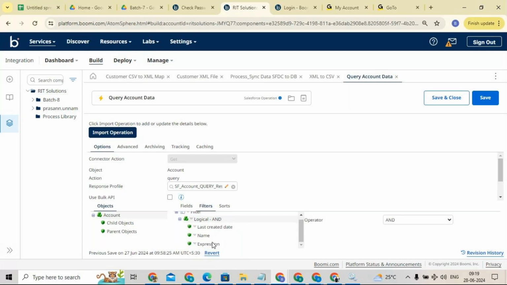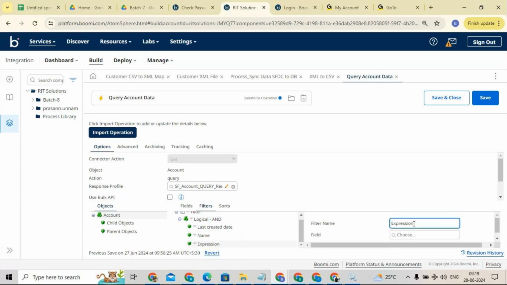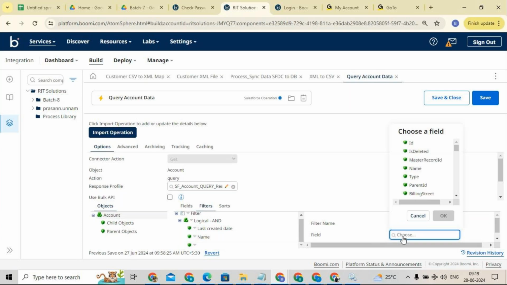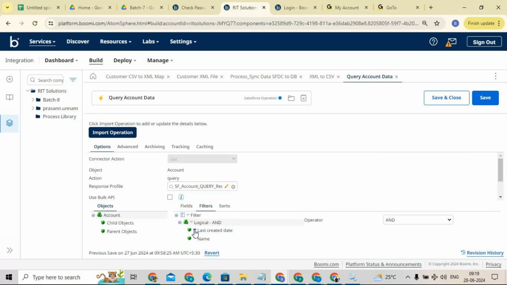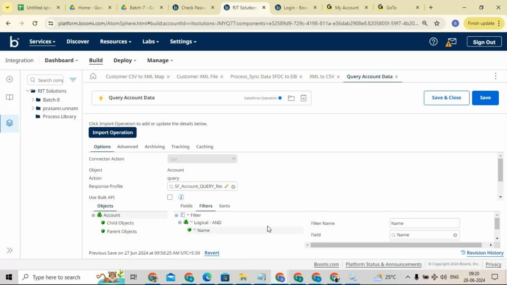If you click on add expression, now you can add those expressions on what is the key element. What is the parameter you want to add, like whether you want to pull the data depending on the ID or a name or any specific identity, then you can give that identity and choose it from here. Let's say you want to add ID as a key element, or any parent ID as a primary element, like that you can add and pull that specific field. So now here I'm adding name as a parameter.